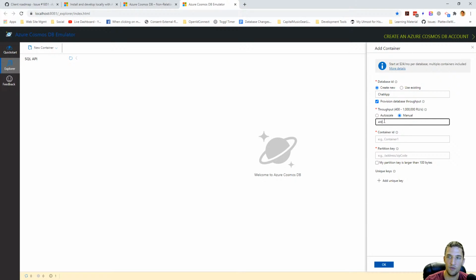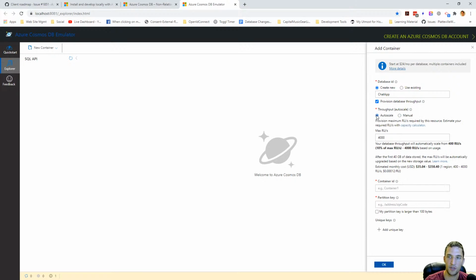So I'm just going to go ahead and do 400. Auto scale, if you want to do that, is going to be nice in the fact that you're never going to really have to worry about whether or not you have enough request units, which would be great. But you could run up your costs pretty quick.